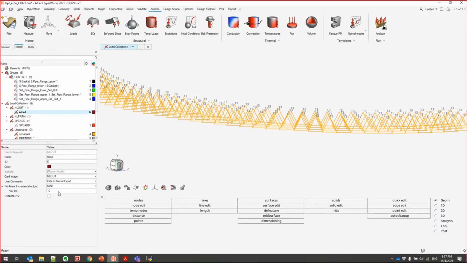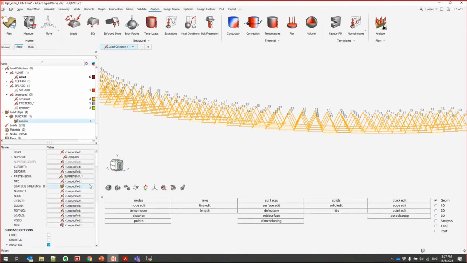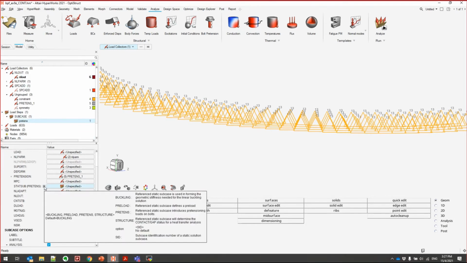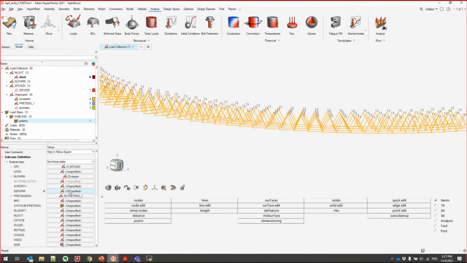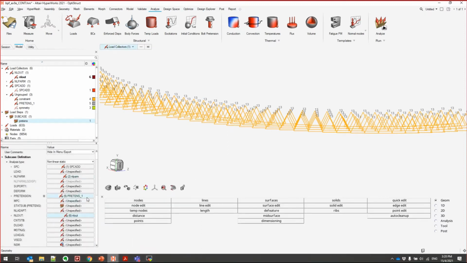Let's just put 10. Of course, I can also turn this on. All right. Now define it back at my subcase. Sorry, not here. NLOUT. Okay, so NLOUT and NLPARM.